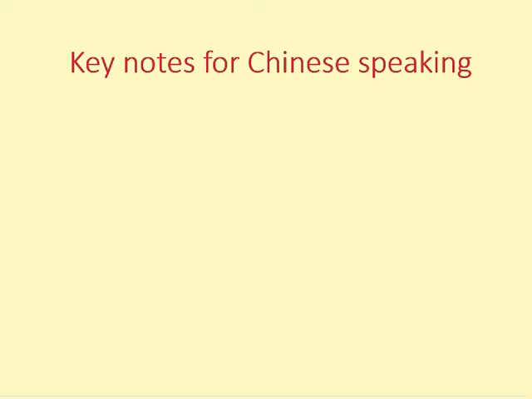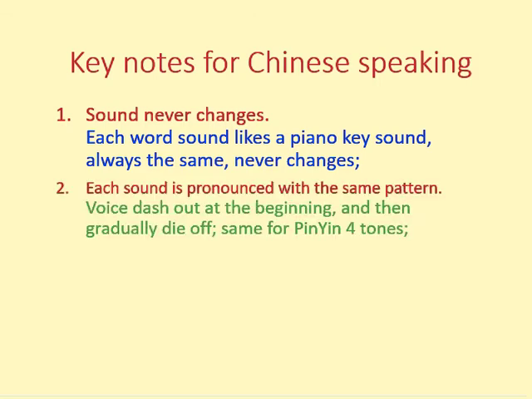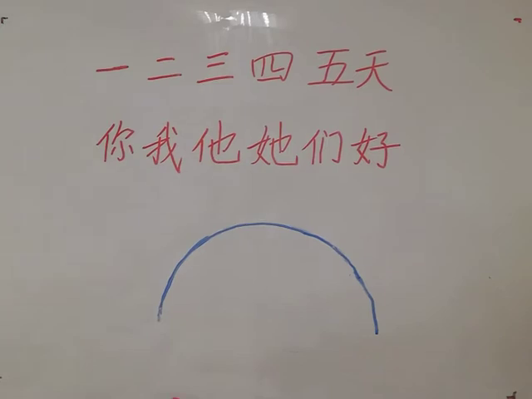Key notes for Chinese speaking. Every word sound is a single syllable. It is like a piano key sound, always the same, never changing, no matter whether it is in a statement or in a question. Each sound is pronounced with the same pattern. The voice dashes out at the beginning and then gradually dies off. It is the same for the four Pinyin tones.